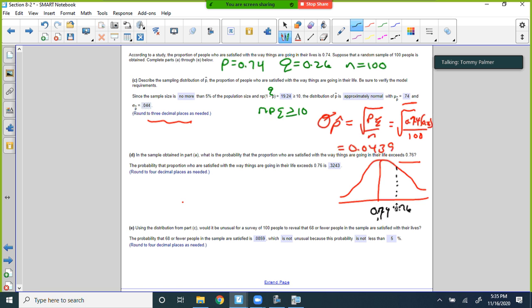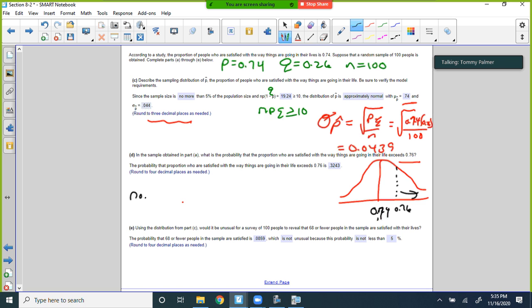Here's 0.76. Exceeds, we're looking this way, right? From 0.76 to the right. Do y'all see that? Okay, so that's going to help me when I do my normal CDF because I can start my limit at 0.76. You see what I'm talking about? That little bit of pictorial graph there of that bell shape, of where things are and what I'm looking for, is going to help me set things up a lot easier.